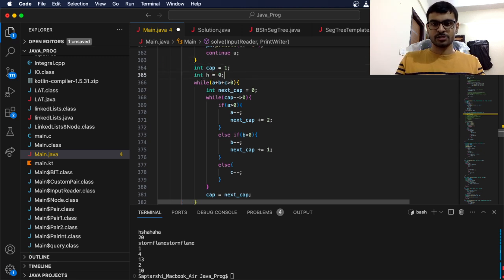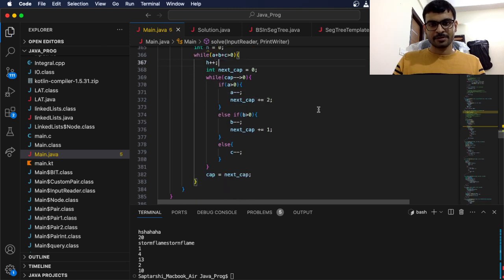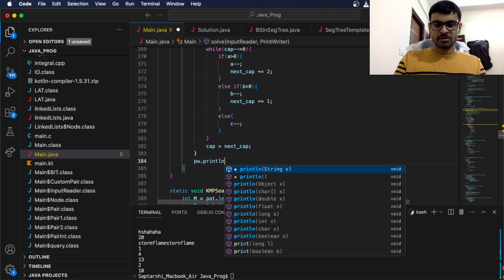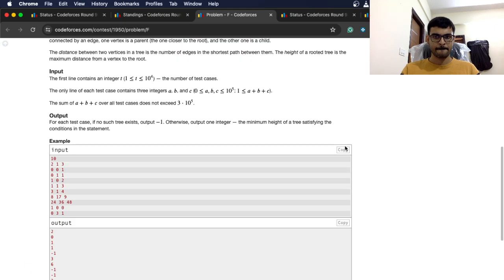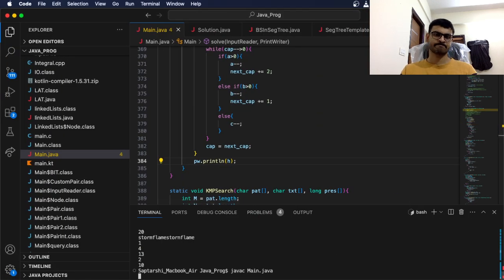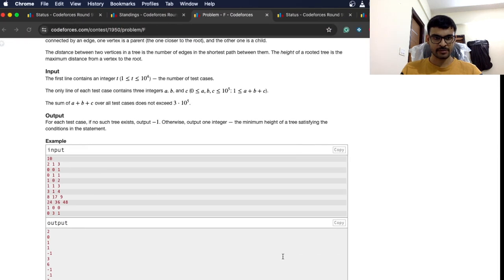Int h equals 0, h plus plus. Over here, when we come out, we print h. I'm wondering if the answer can be so easy. Three, 1, 2, 2, minus 1, 4, 7.